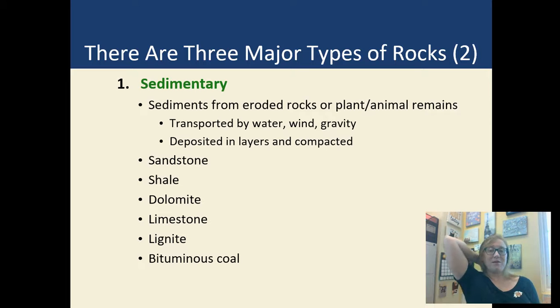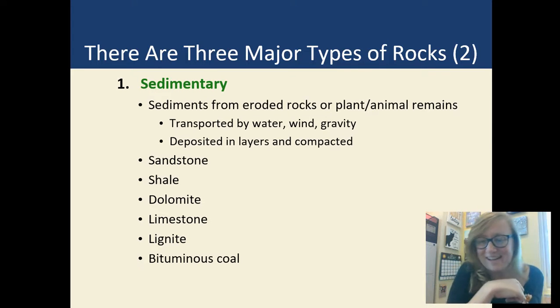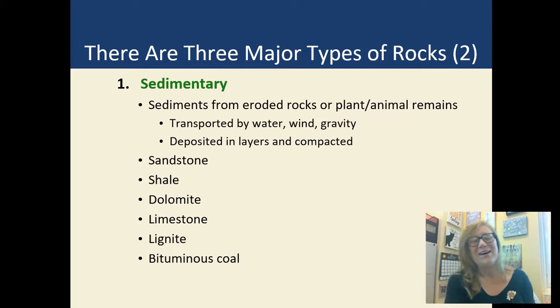So sedimentary rocks come from sediments. You don't say. Yeah, they really do. So what's a sediment? When you have a piece of rock and it's getting broken down by water or wind or plants or even chemicals like acid rain, pieces break off. You can call that sand or a pebble or dirt. That's a sediment. So they get weathered, broken down, and eroded, moved away. And they could also be plant and animal remains. So these are the types of rocks we find fossils.